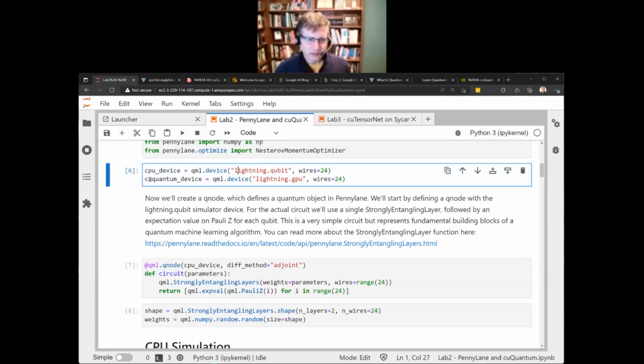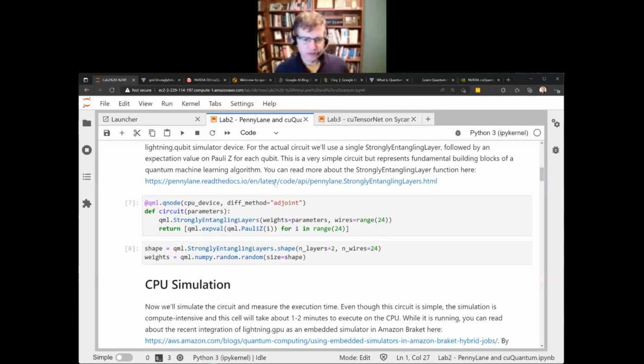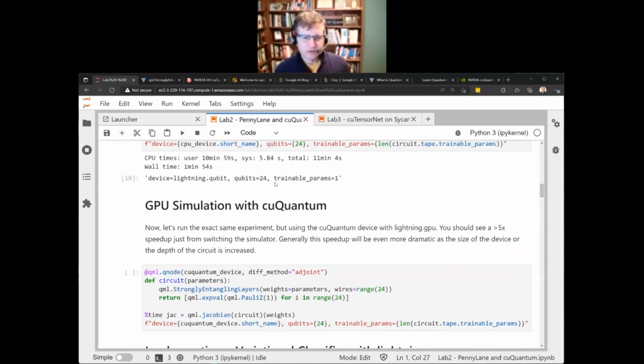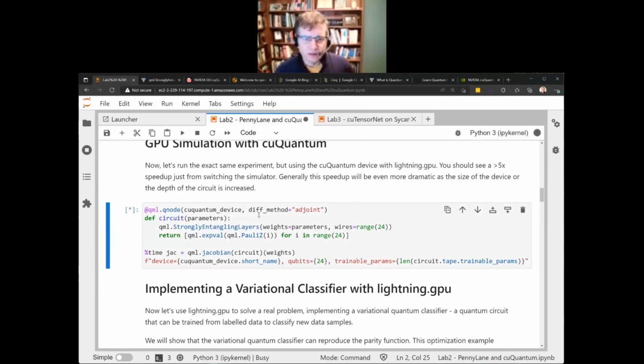We also created a cuQuantum device, lightning.gpu. This is their GPU-accelerated state vector simulator, which builds on cuQuantum, just as you might build on cuBLAS or other optimized BLAS routines. So when we run this same function with cuQuantum, we see it takes significantly less time.